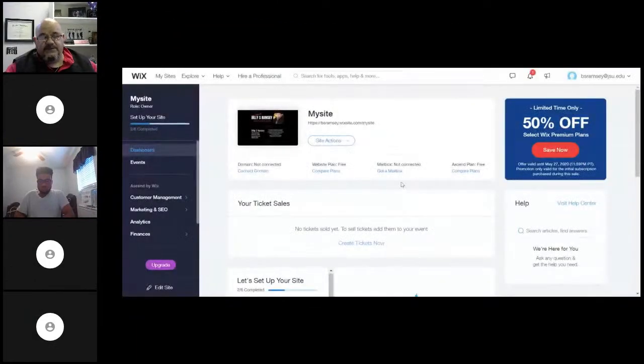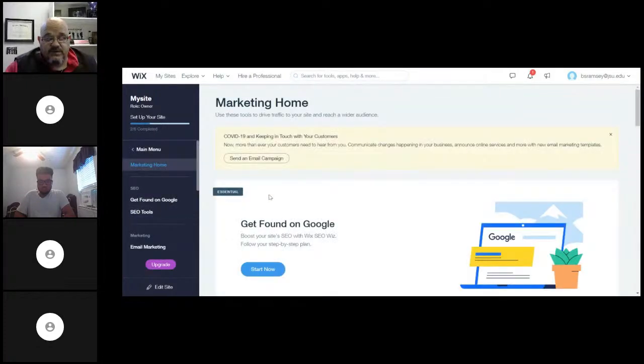All right, let's go dashboard first. All right, when you first open it up, this is what you're going to see. You're going to see your dashboard. And it's going to tell you all the different sites that you have. And you can create all sorts of things here. Now, marketing and SEO. This is extremely important.